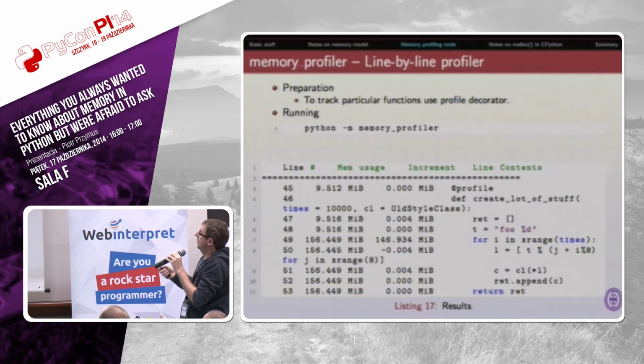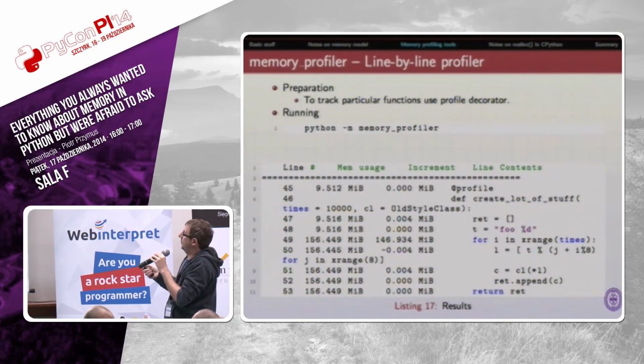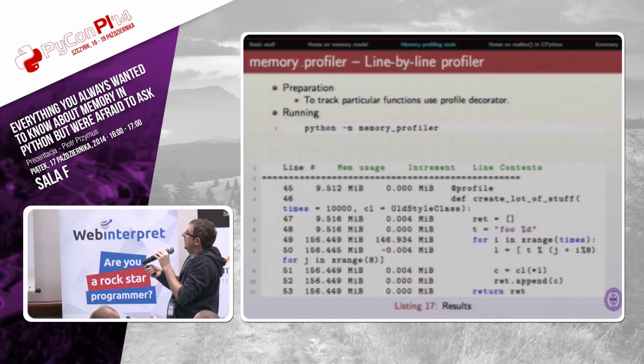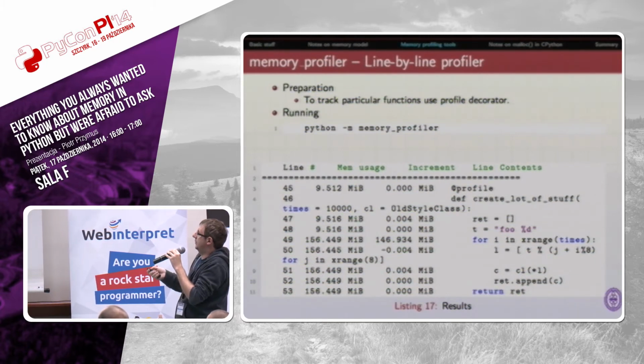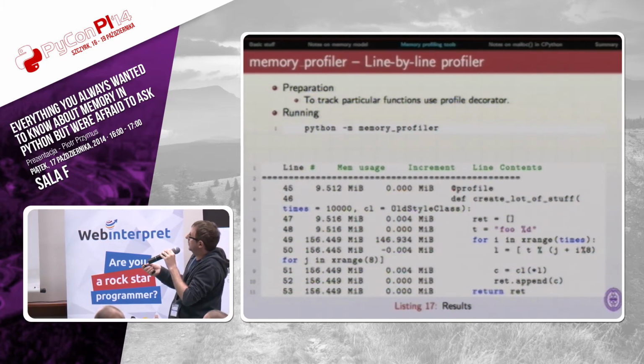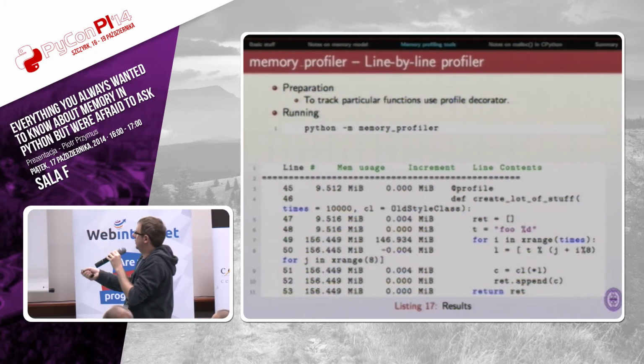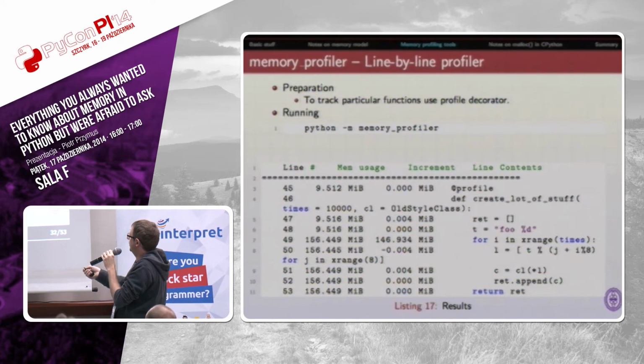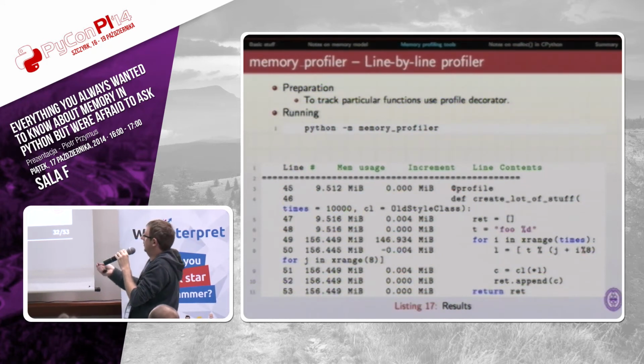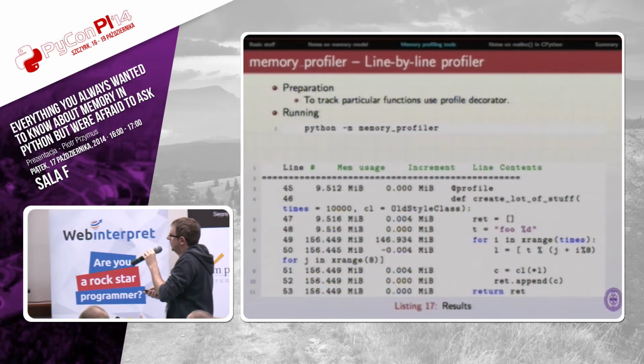You have to use a decorator on the function that you want to track, and run it with a module. Then you can get such output that will, for example, show that in this line the memory increase is something like that, and you can find the hotspot in your function.